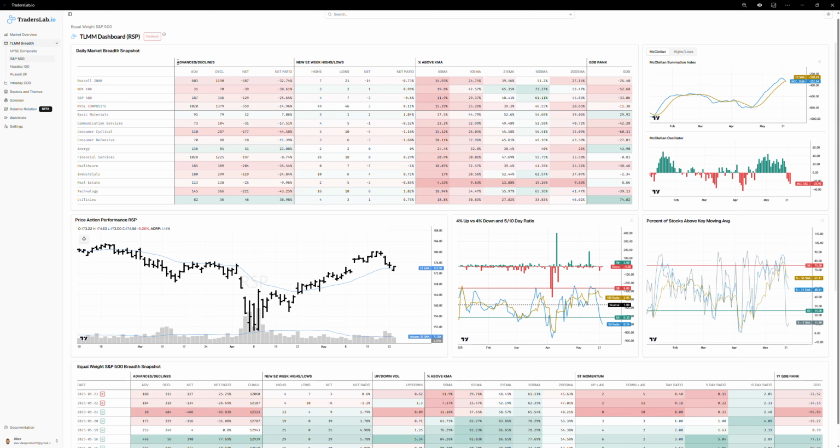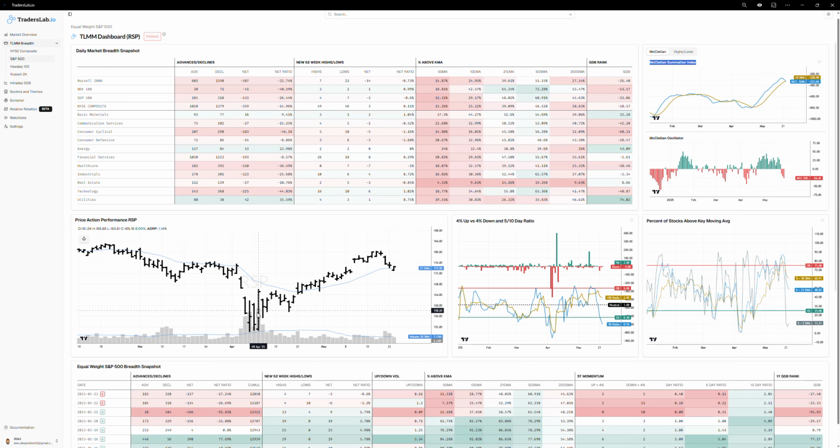Not going into too much detail, but I'm really looking at that dashboard a lot at night. One key tool that I use is the McClellan Summation Index and the oscillator, really to assess which side the wind is blowing, right? So when the McClellan summation is trending up, it means that on average each day stocks are advancing, so there's more advancers than decliners. So you know that you're trading with the trend.